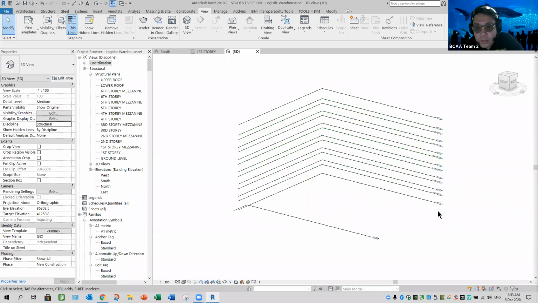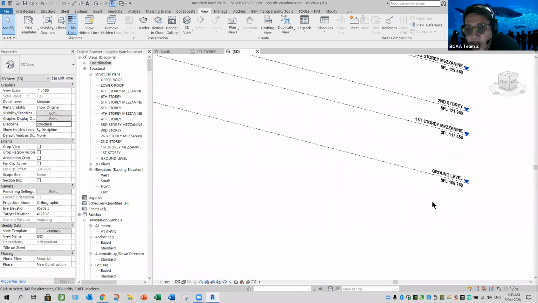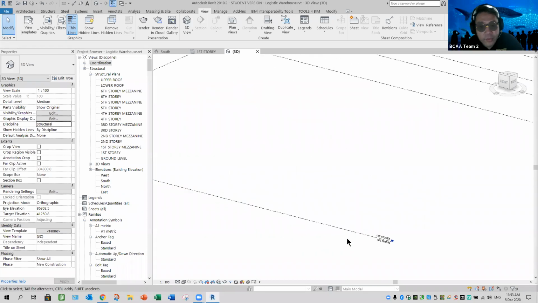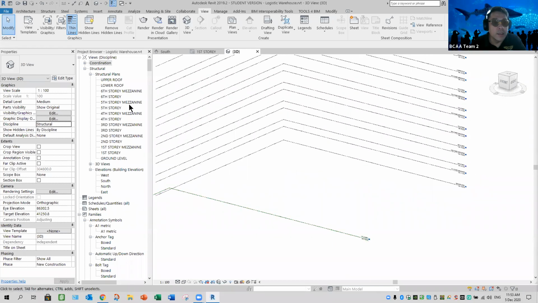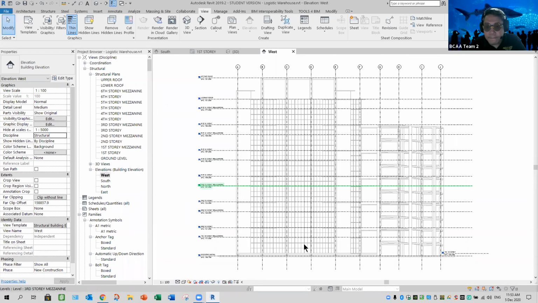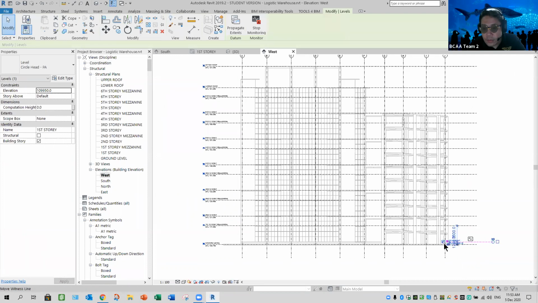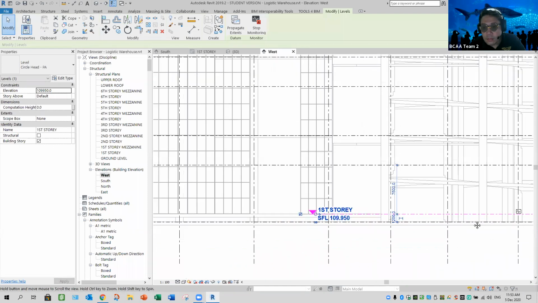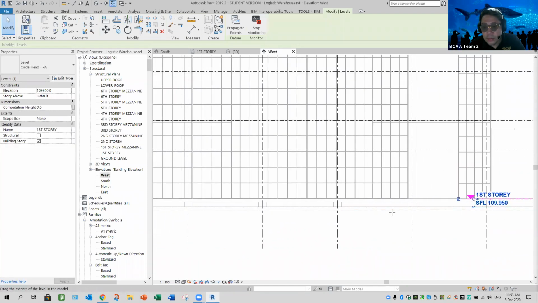Is it ours? Yeah, I think so. Only the first story is not in line. That means in some other view, this is not properly aligned. So let's go to our west. Can we still see our level? Ah, it's here. No wonder offset. Remember to adjust it. It's quite far away.